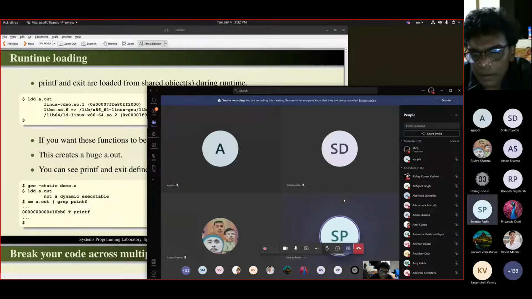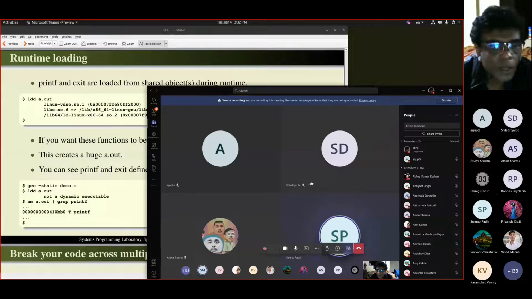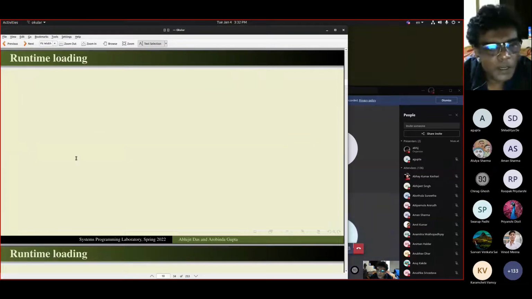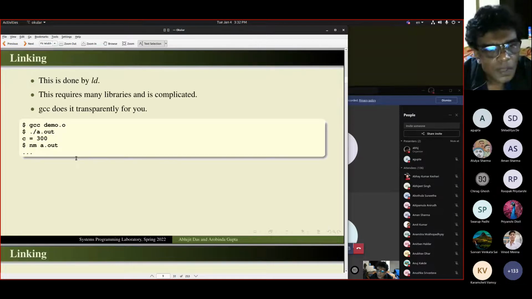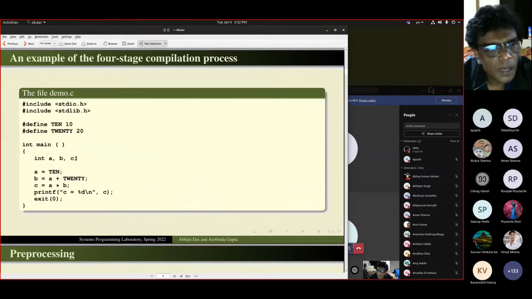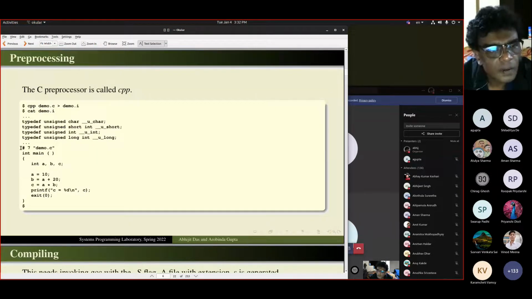Yes, sir, and also in the pre-processed file, what is that hash 7 demo.c line? Yeah, it has a meaning which I do not fully remember right now. I read it somewhere. This line I think you're talking about. Yes, yes, it has a meaning. I actually forgot the meaning. Is there possibly some names or something like that?